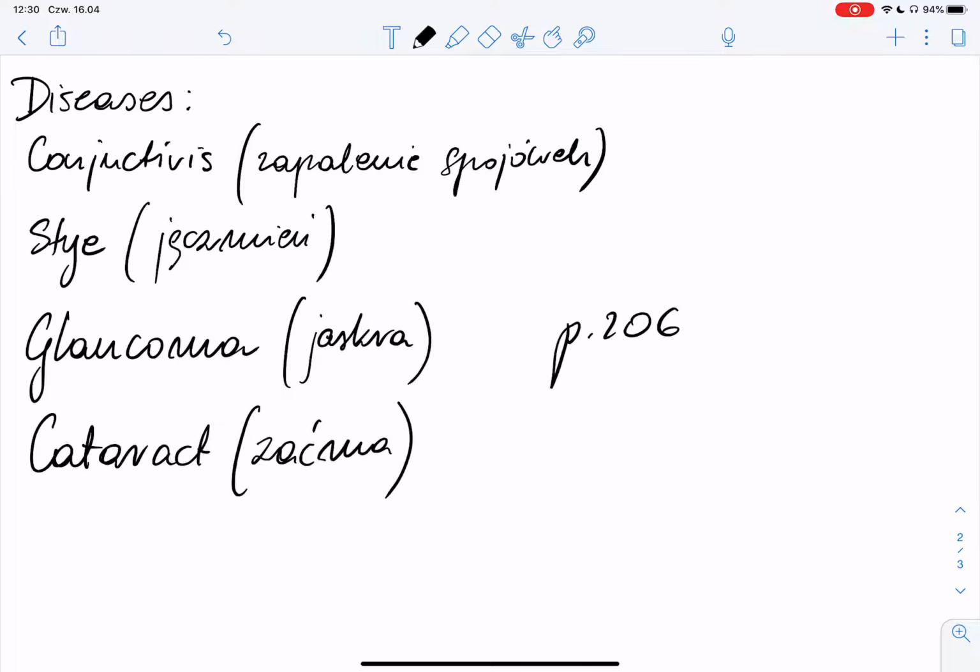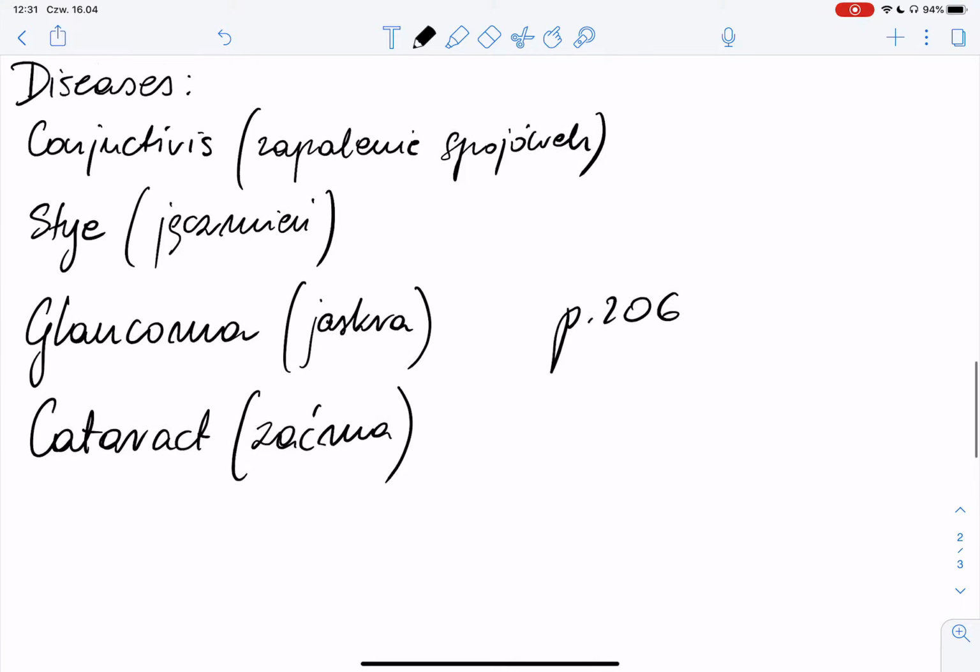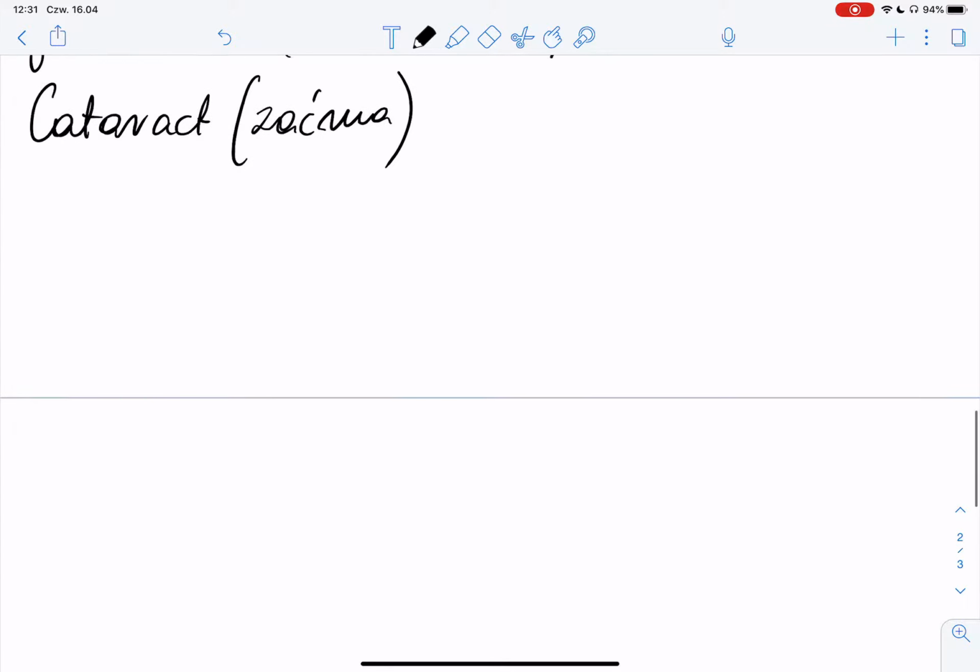Basically, there is no way of avoiding it, but if you keep visiting your doctor, examining the vision from time to time, you will be able to catch the moment where it begins, and from this you can start to think about curing this. And guys, this is about the eye. Now let's move on to hearing.